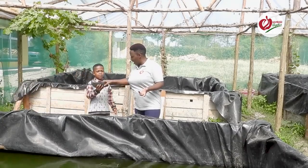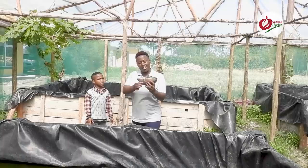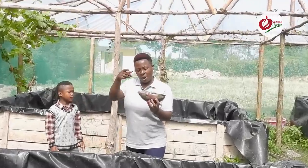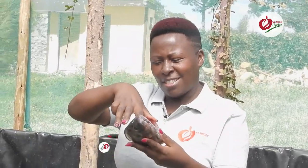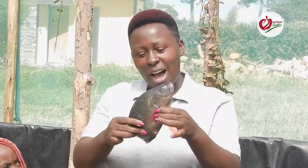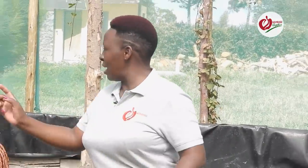Hey, you can see how big they are. This one, they are the ones who catch it. This is the tilapia. Let me measure. I don't know, maybe a foot or something. But this one, I'll eat it alone. You can imagine.